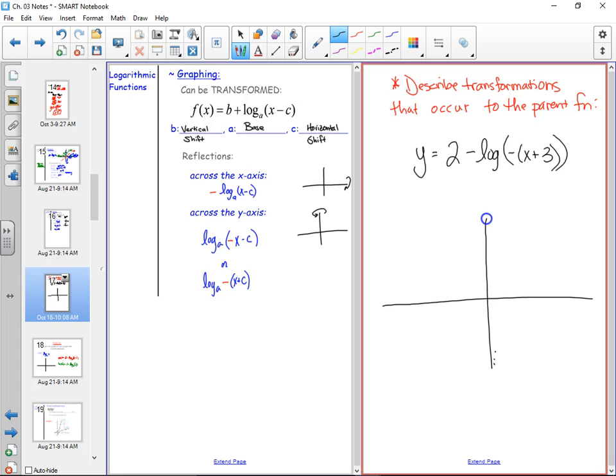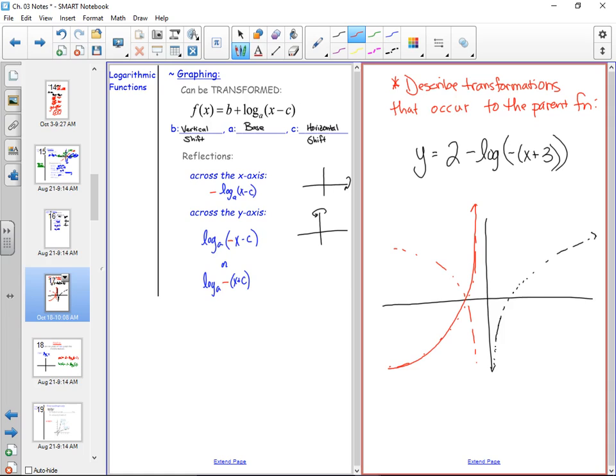The normal logarithm does this, right? That's the parent function. Okay, how did it flip? Negative log. Horizontally, right? And how else? Vertically. Well, that kind of makes sense. So it flipped horizontally, like this, and then it flipped vertically, which would be like this. And that's kind of what it's looking like right now, right? But it's not down there. It went up. So what happened?